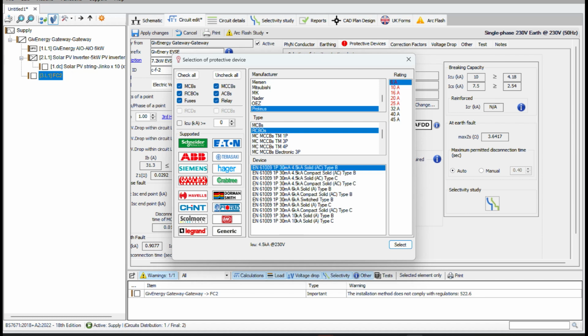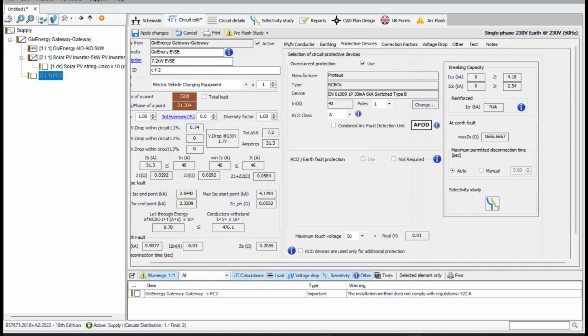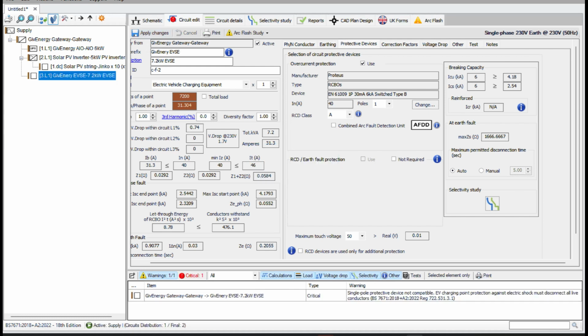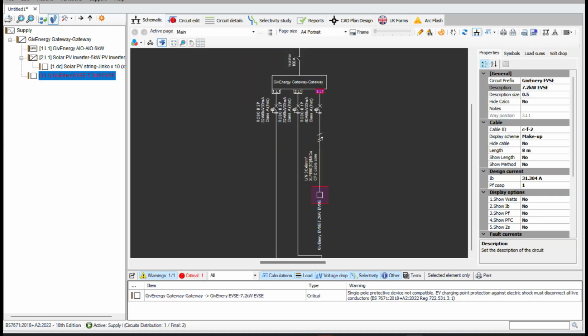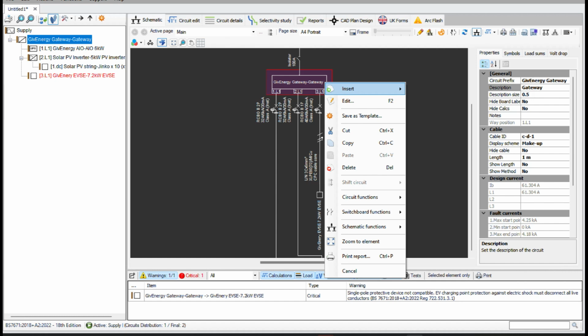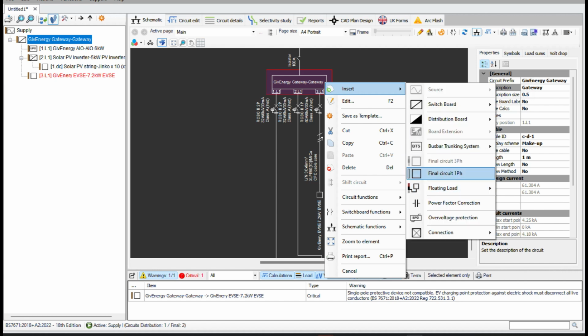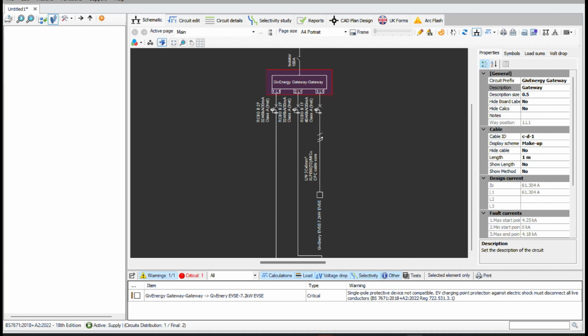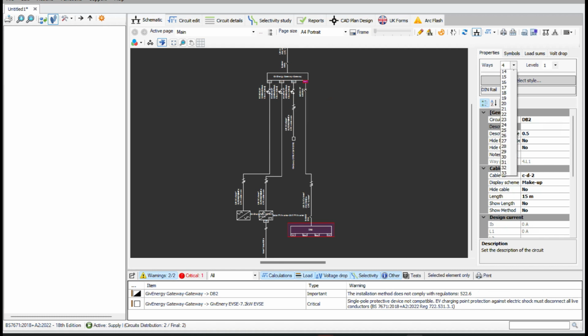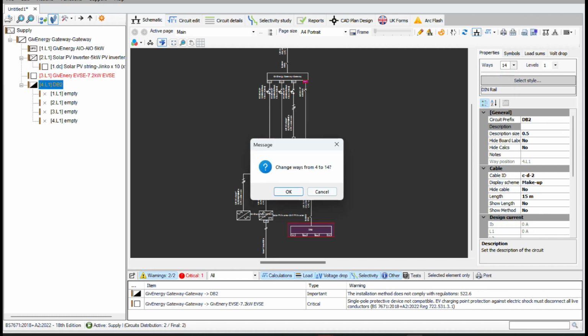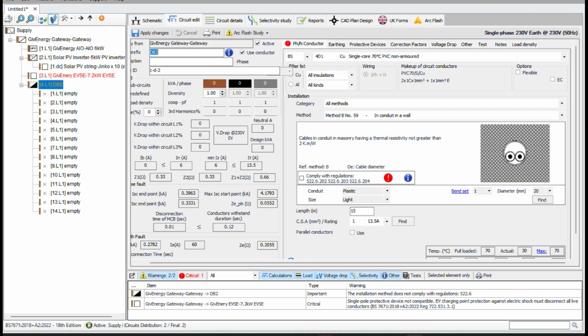They're not precious in the protective devices you're using within these gateways because they're not on bus bars. They are just kind of free wired, so you're under less problems with your intercompatibility and the overall rating of the enclosure as we would be with a domestic consumer unit. And I think the instructions with Give Energy have an MCB product, but we use the Proteus double pole RCBOs that are bi-directional. They tick the box for us very nicely, and we've gone for a 40 amp rated one there. You can see it has got a warning on because I've forgotten to make the change to a double pole option, which again those Proteus RCBOs are.